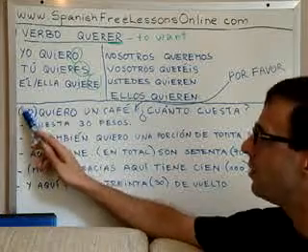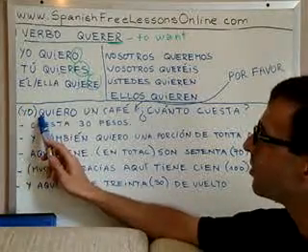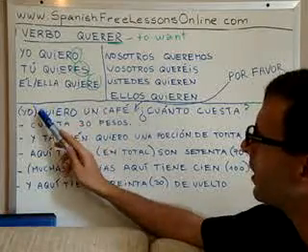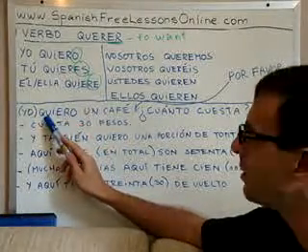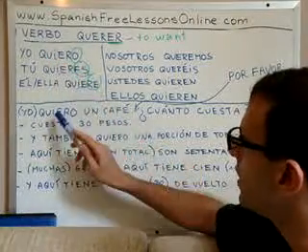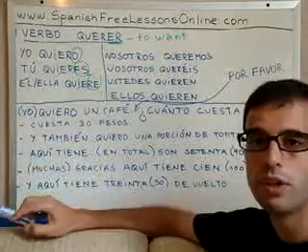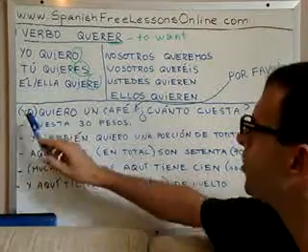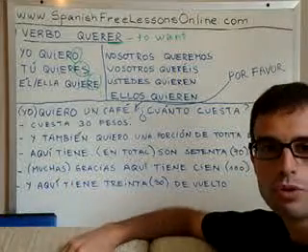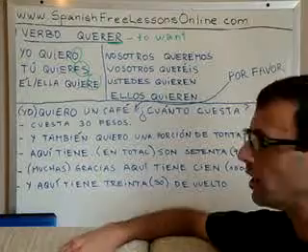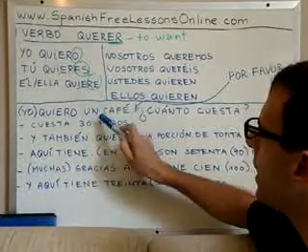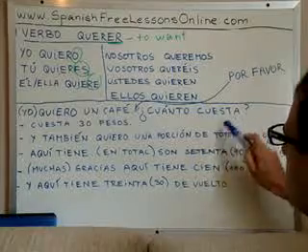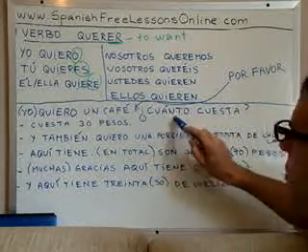As usual, we can omit the yo, the subject I, because the conjugation of the verb already implies and shows that this is for the first person of the singular. Quiero, you see, we can see it's yo. Then we don't need to say yo. And usually we don't say yo. We can say yo quiero un café, but usually or almost always we just say quiero un café, por favor. ¿Cuánto cuesta? This is how much does it cost?